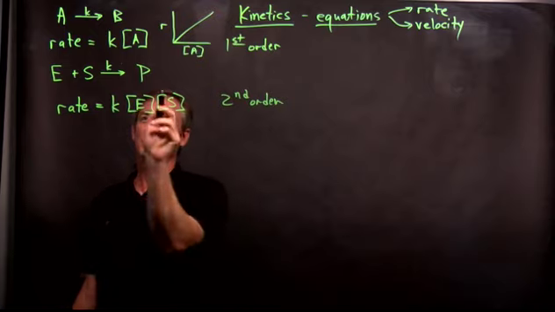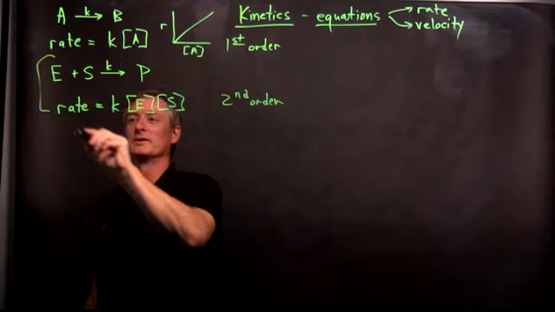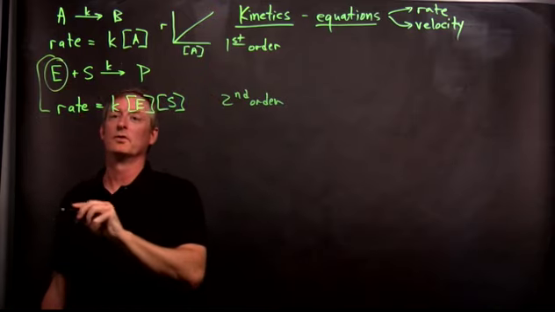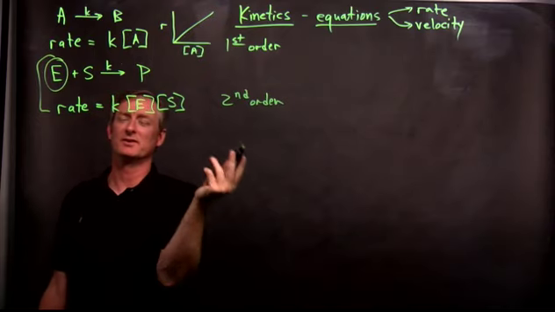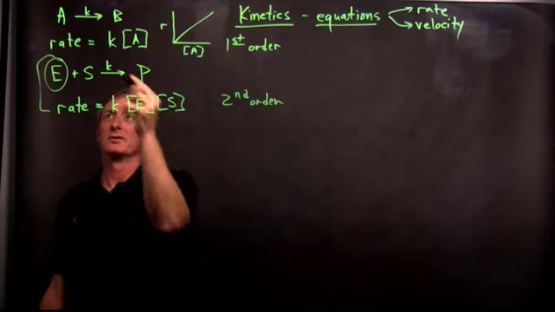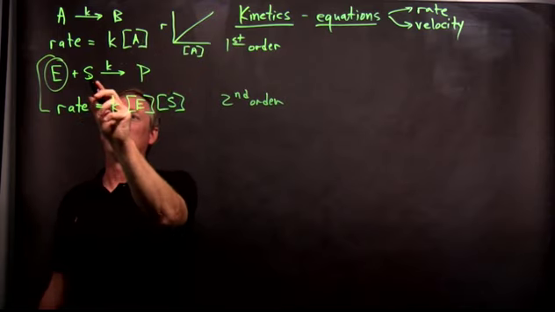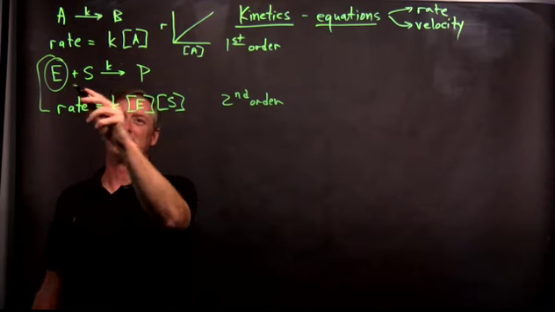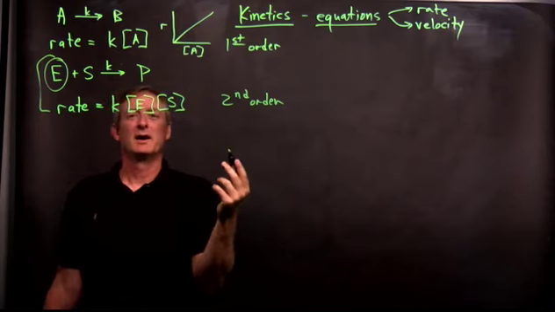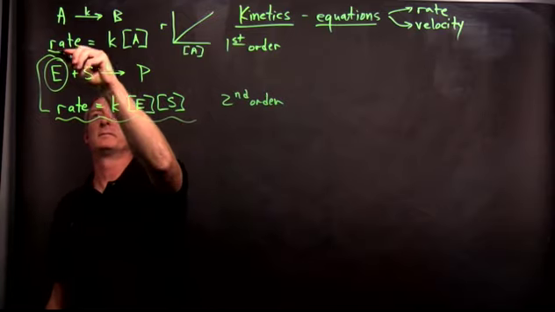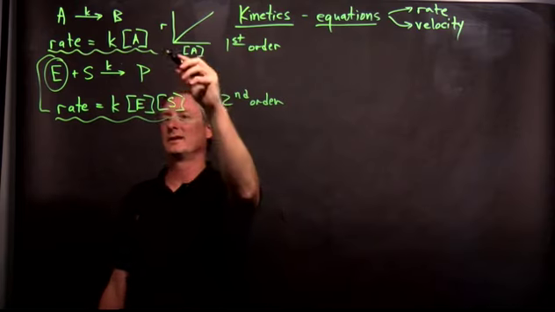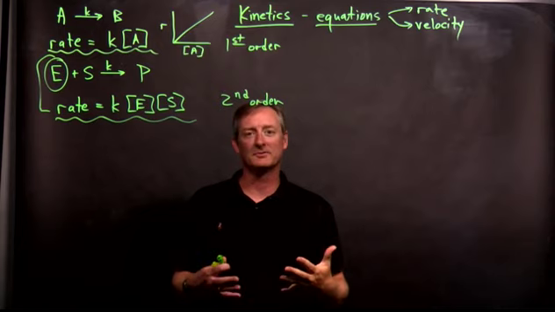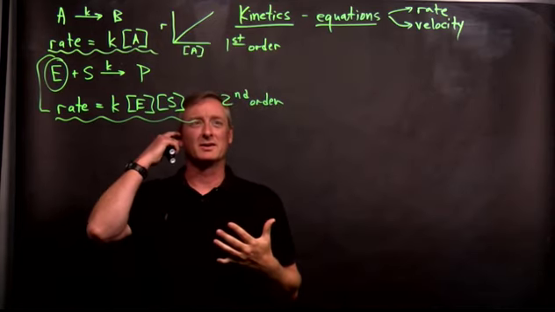Now it doesn't work like that, and you may have seen some problems with the way I was doing this to start with. One big problem is the enzyme is not your normal reactant. It's not consumed during the course of a reaction like a normal reagent like A. It doesn't just bump into substrate and both of them add together to form a product. It's a catalyst, and so it's there on the left and the right. So while this is a good illustration of how we think about rate equations, neither one of these is going to work really well if we're going to describe an enzyme-catalyzed reaction. We're going to have to build a new equation in order to describe those.